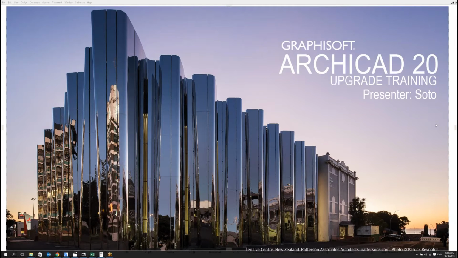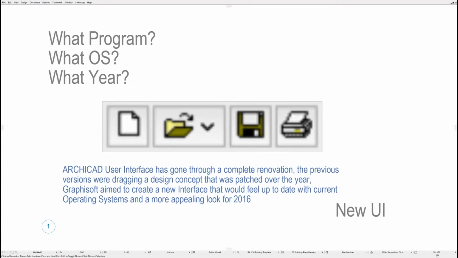So now to start with ARCHICAD 20, the first thing we can notice is the changes in the user interface. So let's start having a quick look through the new features in the ARCHICAD 20 new user interface. For those who have installed it already, the biggest change has been the redesign of the user interface.